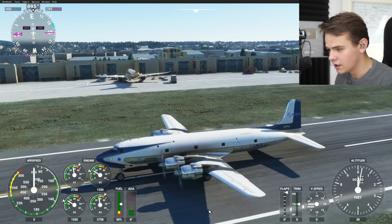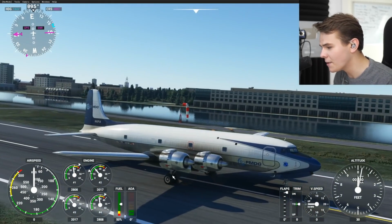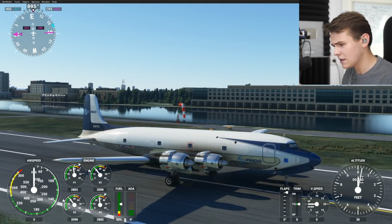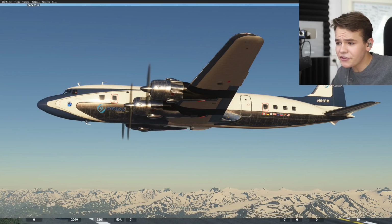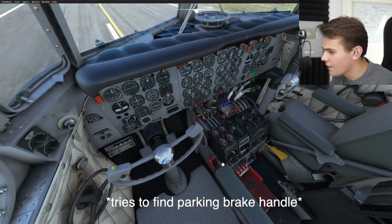All right, good. All four engines here, the propeller engines of this aircraft, are coming up. This is, I think, a piston engine aircraft. I mean, this is from 1946. This is, of course, a piston aircraft. But I haven't told you this yet. This is actually the cargo variant of this plane. Of course, we also have a passenger variant. So it's like A and B shipped in the flight simulator.